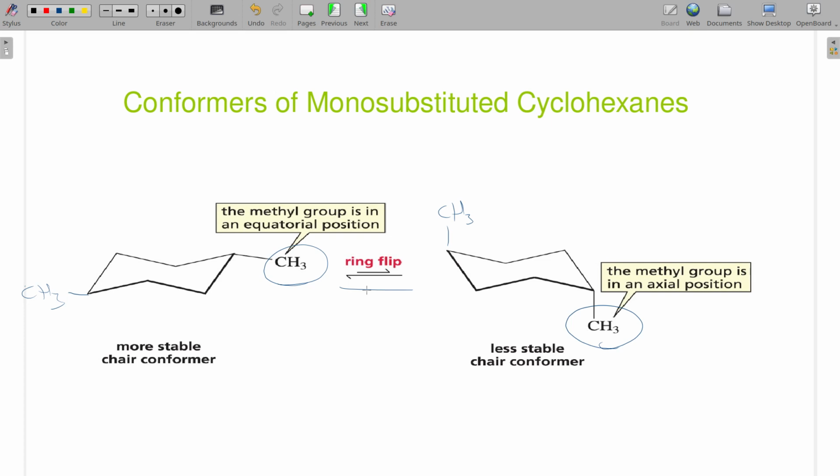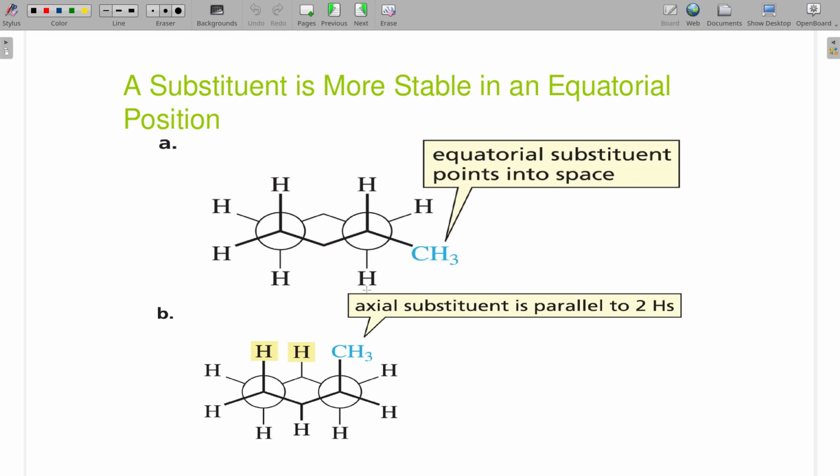So in this case, we have a conformer that's more stable than the other chair conformer. And we see that's happened mainly because you don't want that carbon group as close to hydrogens as it would be if it's equatorial. These are physically too close. That creates strain, and it's easier for the chair to flip to the other one and keep it out on the equator, the equatorial position.